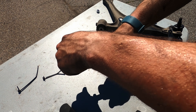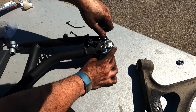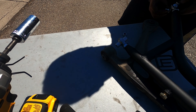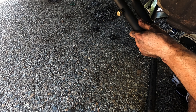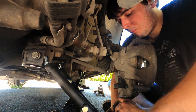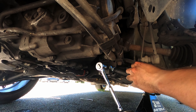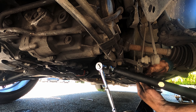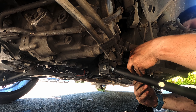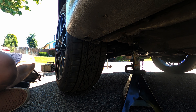This week's install went honestly a little too smooth and it has me nervous. Whenever I have a really easy week or things are going just a little bit too smooth, something throws a wrench in my plans. I don't think this is always intrinsically bad though — sometimes rolling with the punches makes you grow as a person. Maybe I'm just getting better at these jobs, or maybe I'm reading into this too much. Either way, the parts fit great and the install went smoothly, so I'm happy.